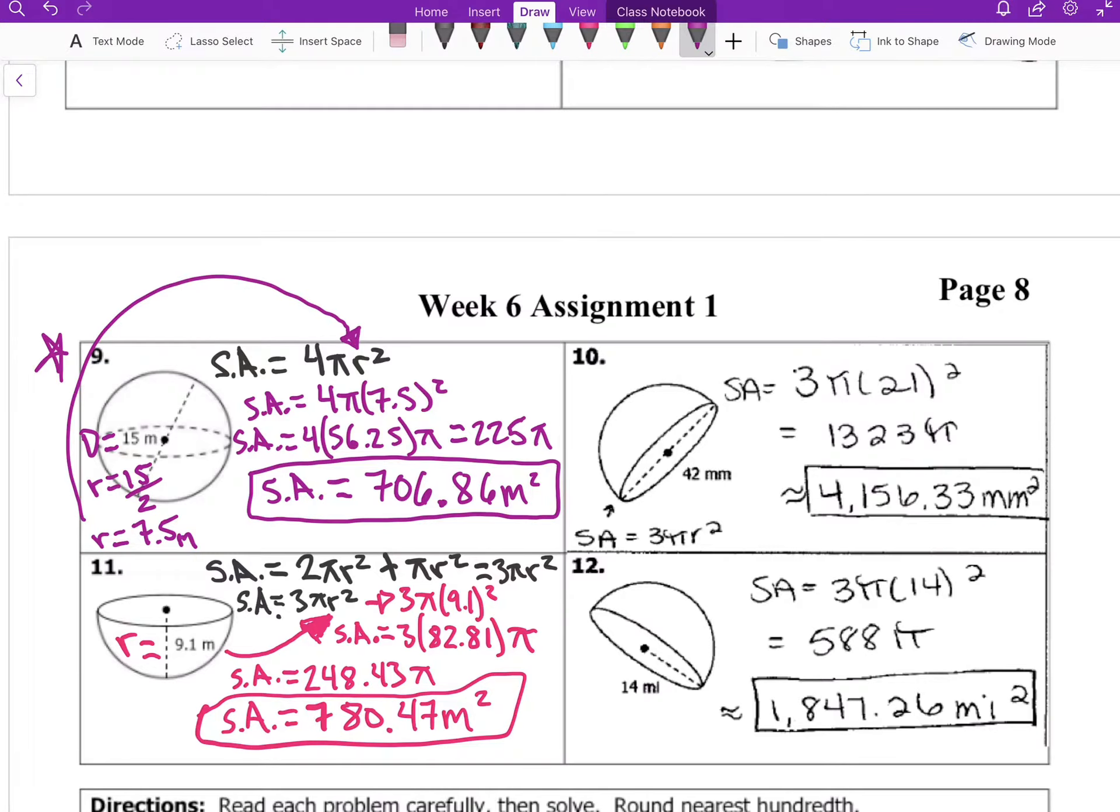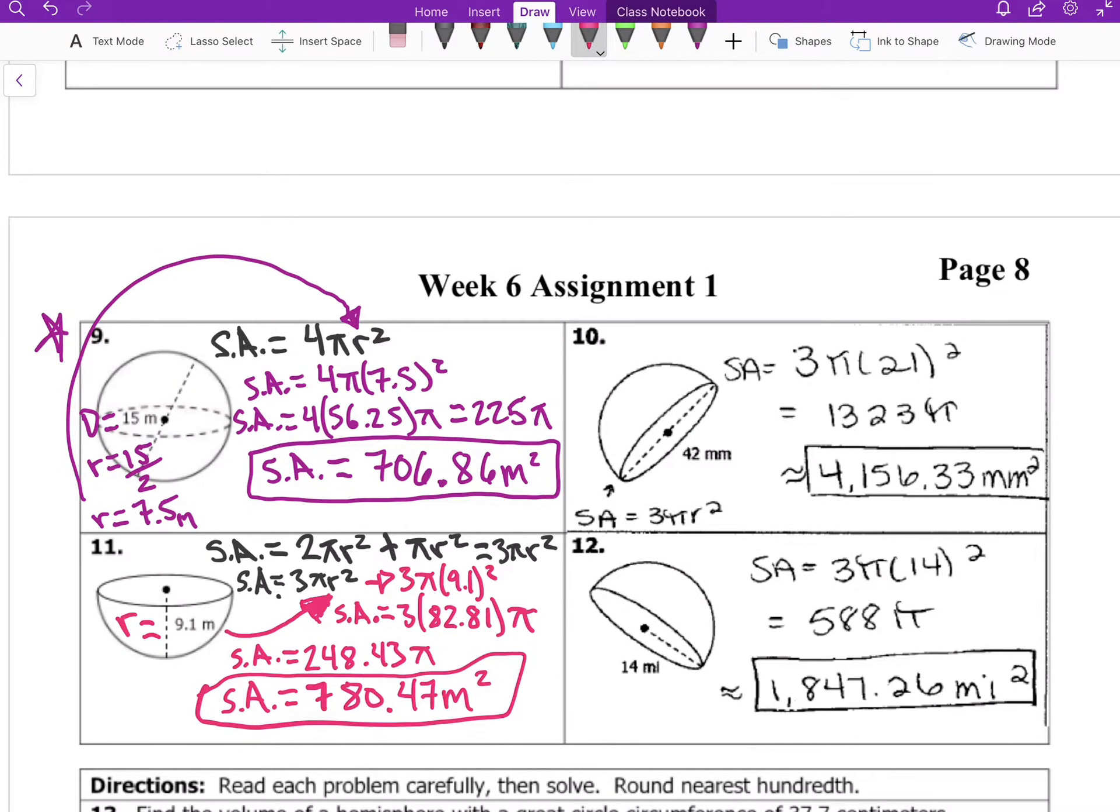So number 11, it's a bit tricky. A lot of students struggle with this formula because they think it's half a sphere so it's half the area, and in essence it is, but it isn't, but you have this area here. So once you cut it in half, it counts - now you have new area. This area is a circle, so this is a great circle. This area is also being counted, so you have your formula. You have 2πr² - yes, it is divided by 2, which gives us 2. So 4πr² divided by 2 is 2, but now we have a plus - we have this circle here that we have to add to it. So 2 plus 1 is 3.